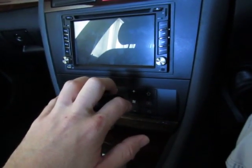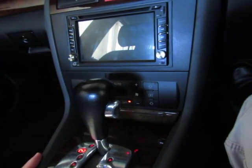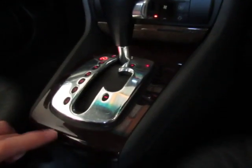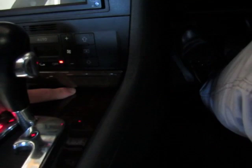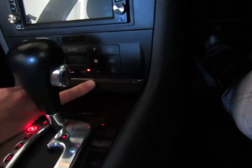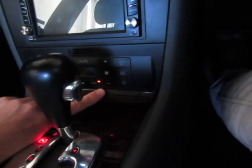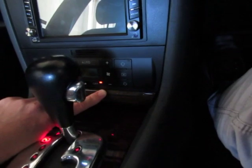So, the first thing that you have to do is you have to get one of these if you don't have a double DIN set up. If you do, well, then you've got your life made easy for you. Mine was a little bit more difficult because I had to replace this wood trim. It's different on a double DIN unit because the ashtray sits lower down. I also had to get a new ashtray. It's actually a used one off a scrap car, which I bought on eBay. But even used parts on eBay are not cheap for these cars.